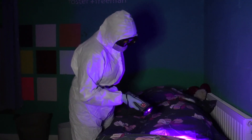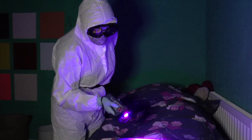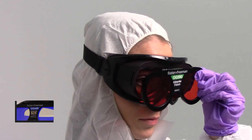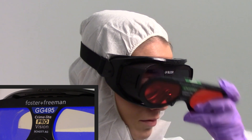Many common liquid accelerants can be revealed by the fluorescence which they emit when subjected to intense narrow band illumination, either in the blue, the blue-green, or under green wavelengths. As the fluorescence of these liquids is very weak, it is essential that examiners employ a powerful light source and the appropriate filter goggles or camera filters. Here at Foster & Freeman, we use anti-glare coated ProVision lenses to make certain that no trace is missed and to ensure the best possible image during photography.